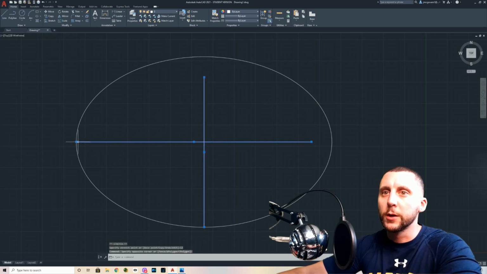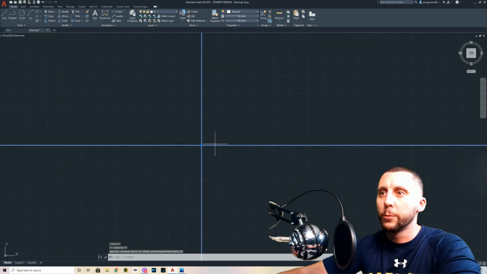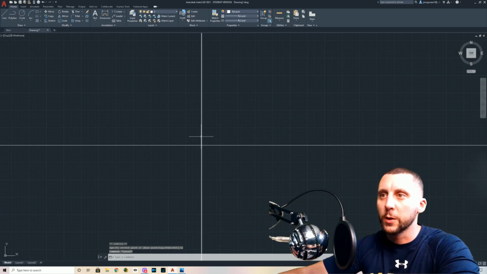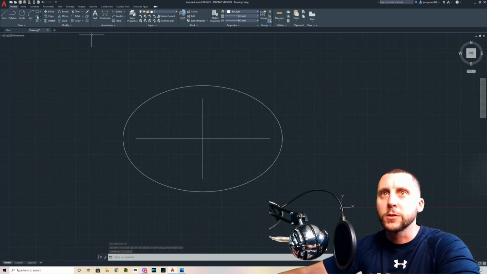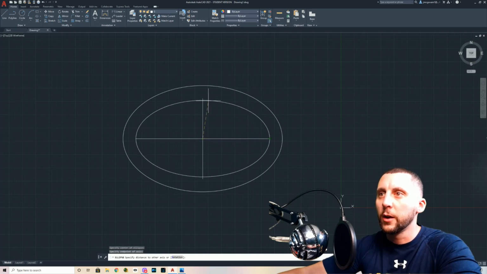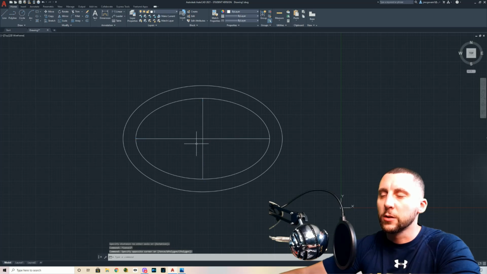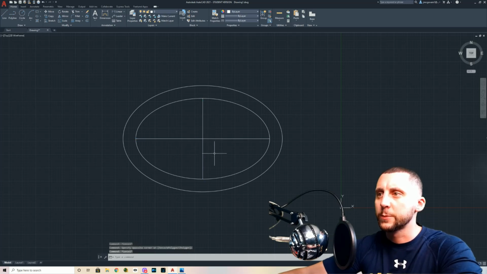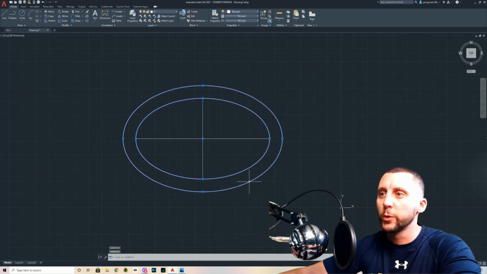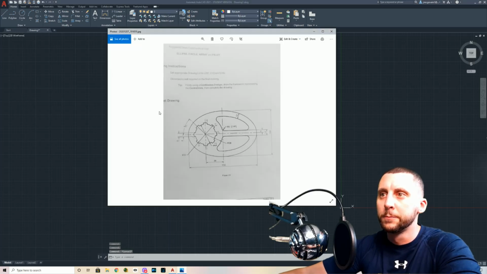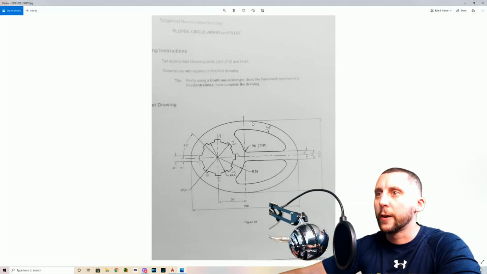I knew there was an issue because in the center, these points should line up with each other. There should just be one point in the center if you get it correct, whereas my point was up here somewhere, so it wasn't fully centered. All right. So here you go. Going at the midpoint, I can just click this and then click that and then erase these. Although I'm actually going to leave these. Sorry, I'm going to need that for the next part. But that's probably the best way to draw multiple ellipses, because now we have two true ellipses and they're easier to trim.